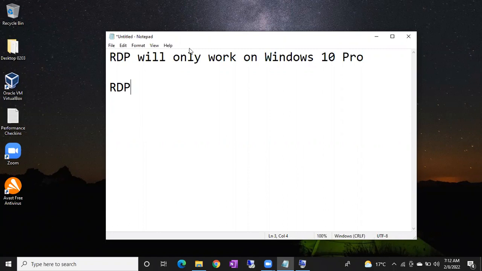Directly logging into the server. Okay, Ctrl+Alt+Delete, directly logging into the server, is not possible in the organization. So definitely we have to connect using RDP only. RDP will help you experience how we are going to connect to the servers in organizations, just to get hands-on experience. Okay, that's it.